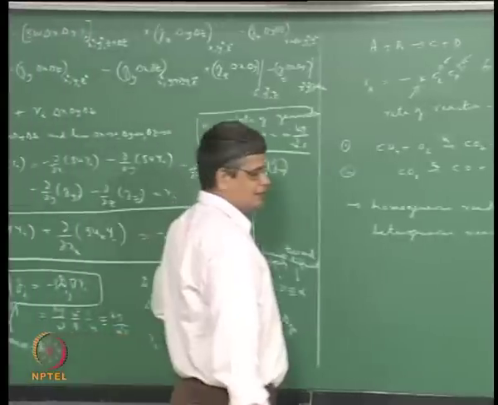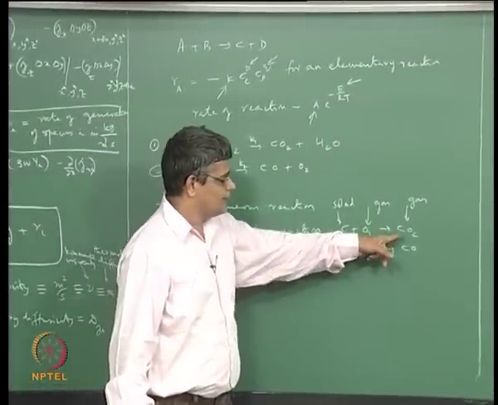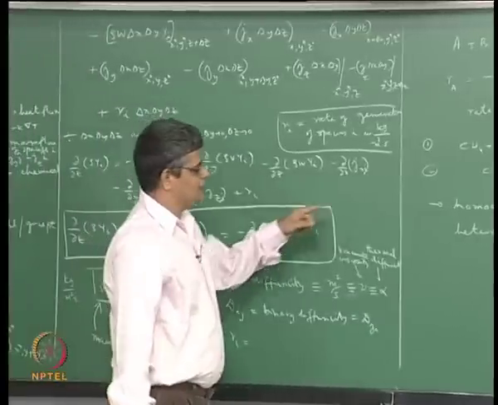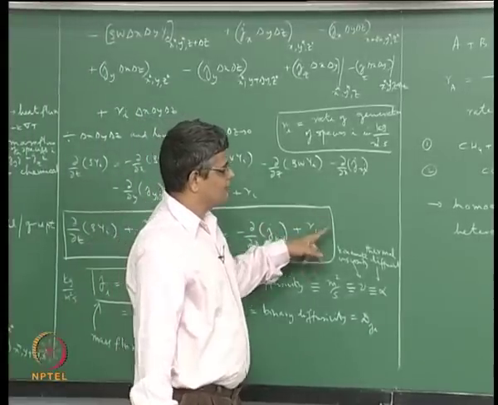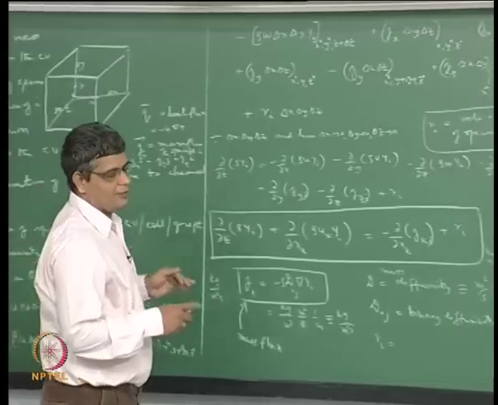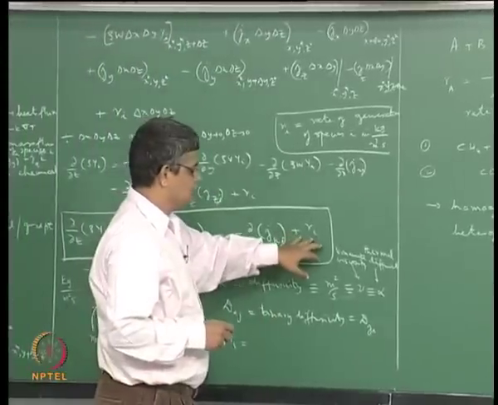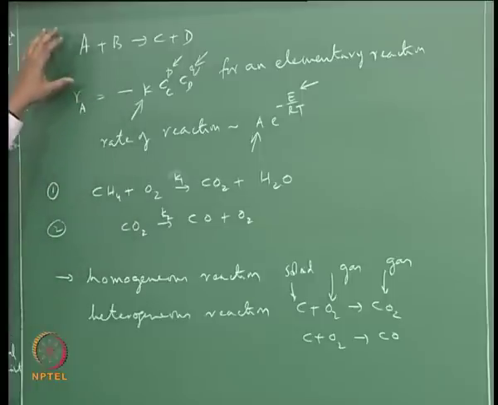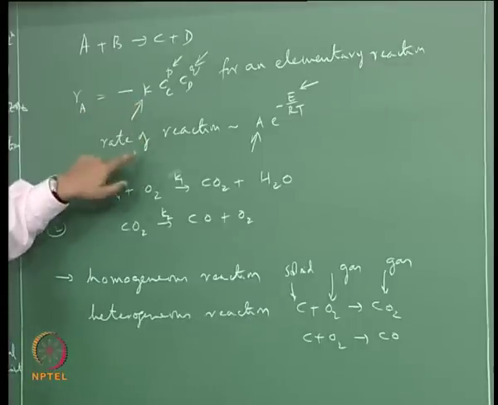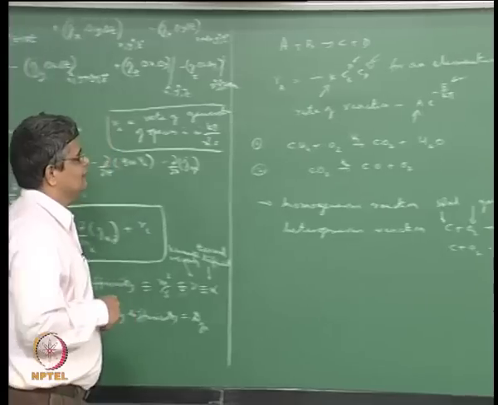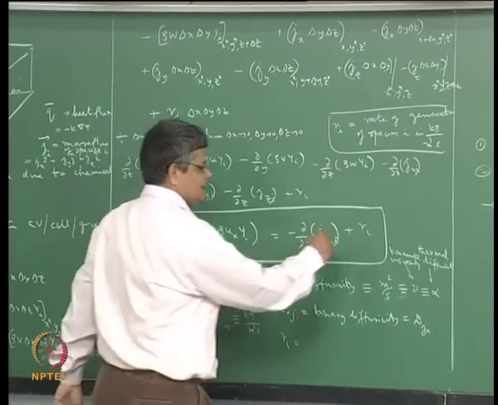So the rate term here is only for the fluid part. So you have a rate term for this and a rate term for this thing, and these heterogeneous reactions usually come as boundary conditions. Okay, they don't appear in the rate of Ri here, and it's only the homogeneous reactions which contribute to Ri. Okay, so we need to keep this in mind, and we need to understand the chemistry of the reaction mechanisms in order to be able to compute Ri appropriately, making a distinction between the homogeneous reaction and heterogeneous reaction, and an elementary reaction and a non-elementary reaction, and the rate expressions involving the actual reaction rate and its dependence on the temperature and so on, and also dependence on the concentration of various species. So once we have all these things, then this term can be evaluated.